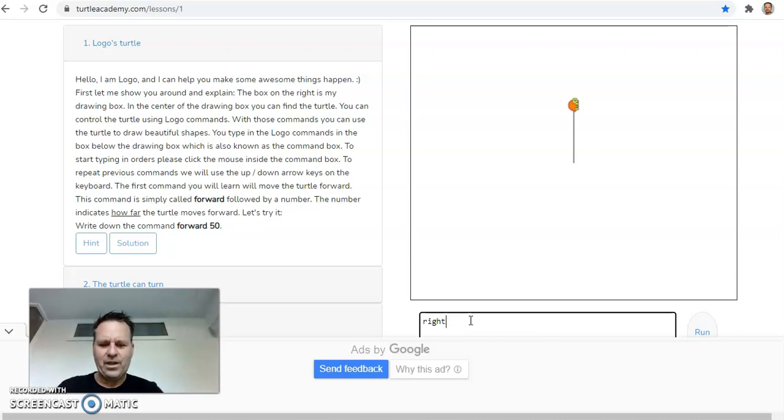Now, if I turn right 90 degrees, we're ready to go across, and just to make we'll make just a normal square, but we want to do an isometric cube, so we're going to go left the 30 degrees, which there we are. Now forward 100.